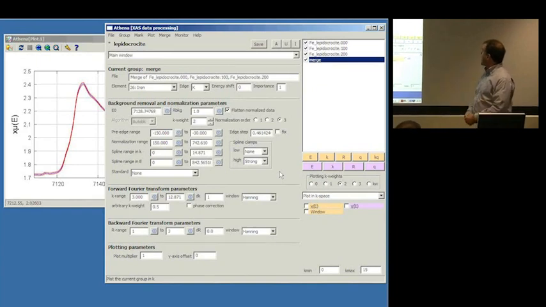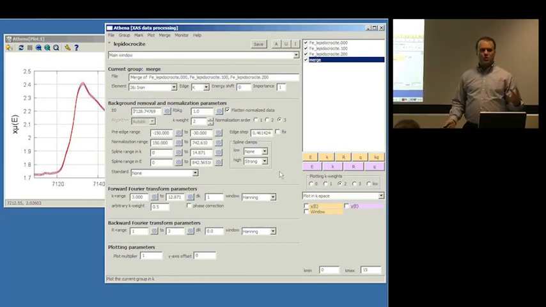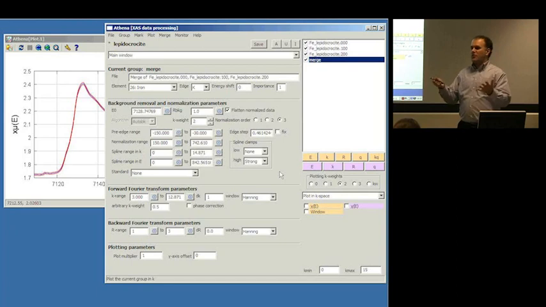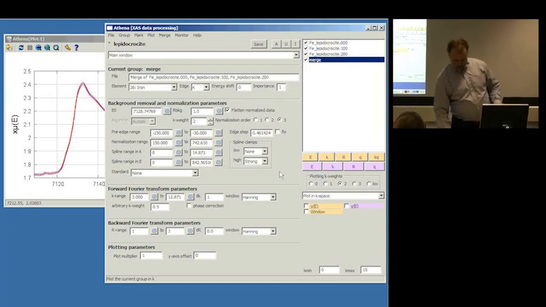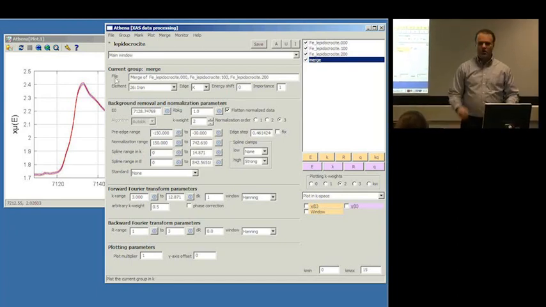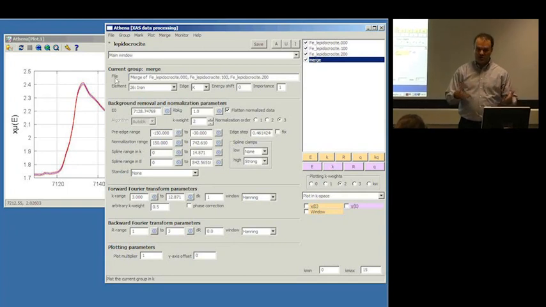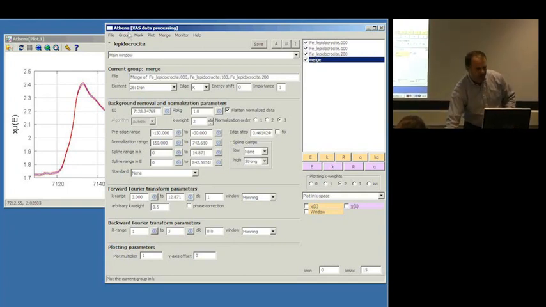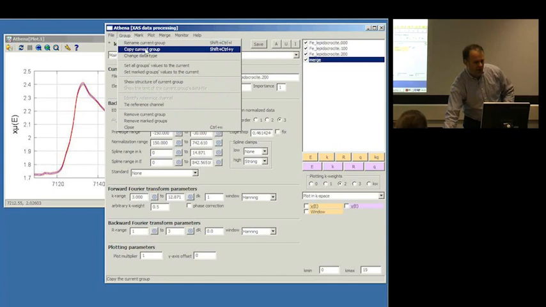Now, in a real project, it would be nice, so the next time that you do a merge of something, it's going to be labeled merge 2. So merge isn't a very descriptive name. It's certainly not something you're going to quite remember what's going on when you look at the project file again in a month. So group menu, rename current group, that's the one.